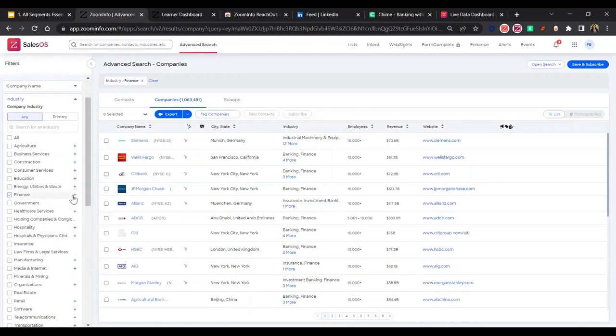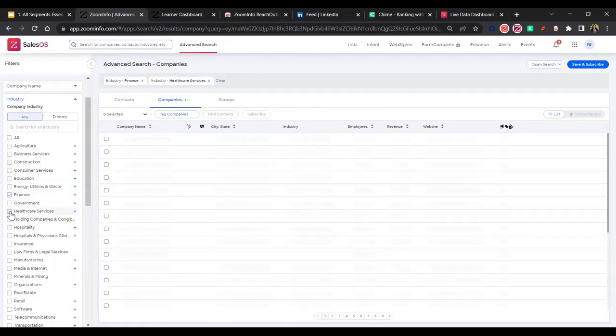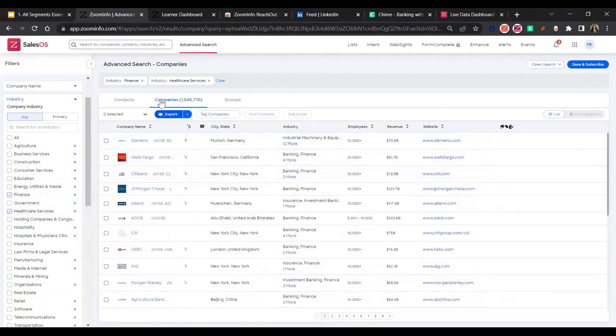And as you'll notice, if I add in additional territories or even those verticals, if I select into healthcare as well as finance, you're going to notice that this is also going to steadily increase that amount. So if you're feeling a little overwhelmed by the amount of companies that we can find, I would suggest you start with just one industry at a time so you can at least balance and manage your searches. Let's go ahead and remove one of these industries. We'll just focus on finance and continue on with those other areas.